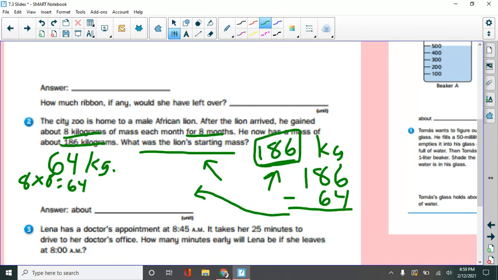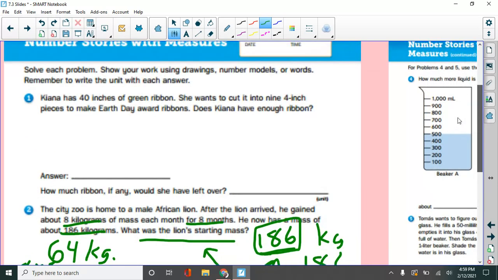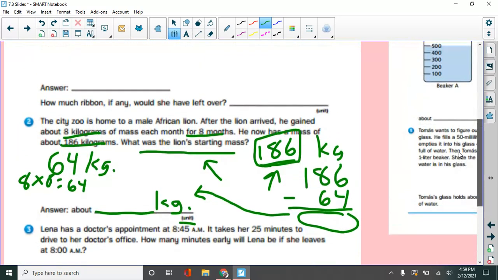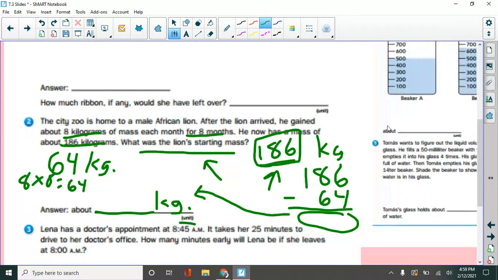Now, I'm going to let you do that. Okay? You're going to take that answer, you're going to put it right there. And then make sure to put the unit, kg, for kilograms. Okay, you're going to put your answer right there. So your job today, we did number 2. You're going to do number 1 and number 3. And of course, if you didn't do number 2 with the video, then you need to do that. And then you have 2 problems over here on this other page.